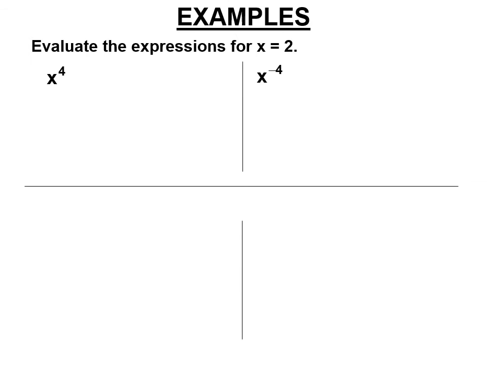All right, do this for x equals 2. So this is 2 to the 4th. So there's no negative. Don't flip it over. That's plain old positive exponent. 2 times 2 times 2. So 2 times 2 is 4, times 2 is 8, times 2 is 16. So that is 16. So this answer better be 1/16, the reciprocal, right? Because it's the same problem. But let's do it out the long way.